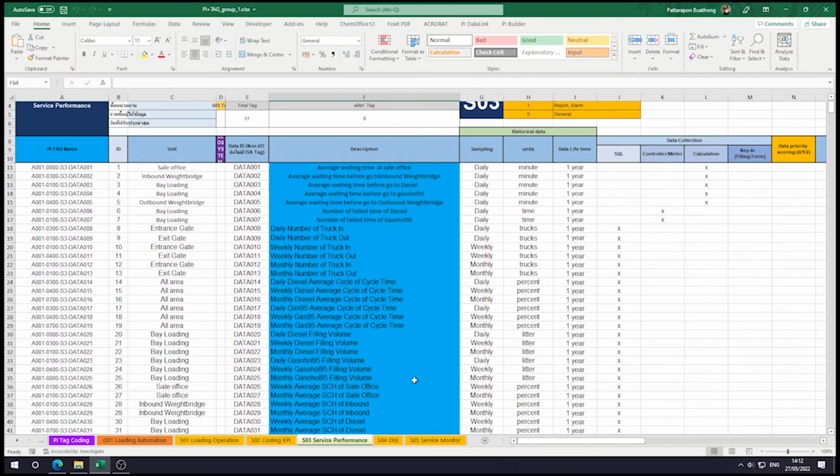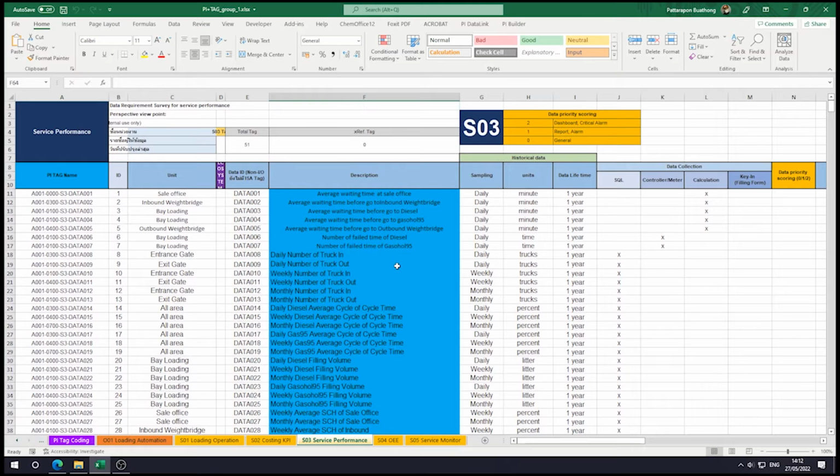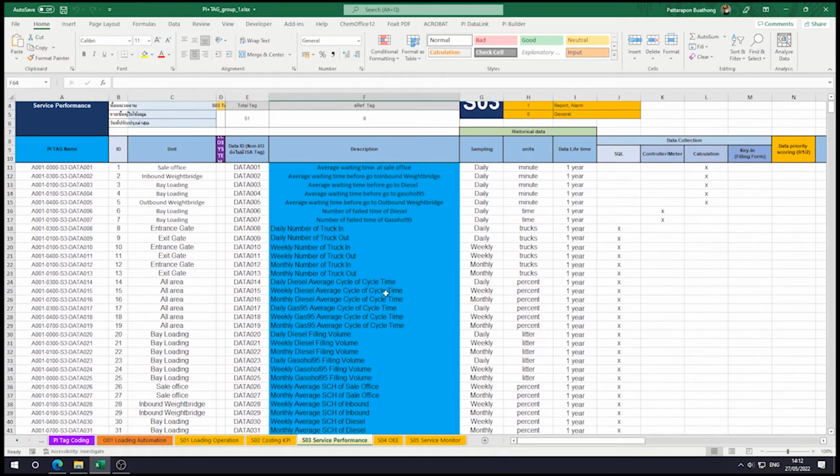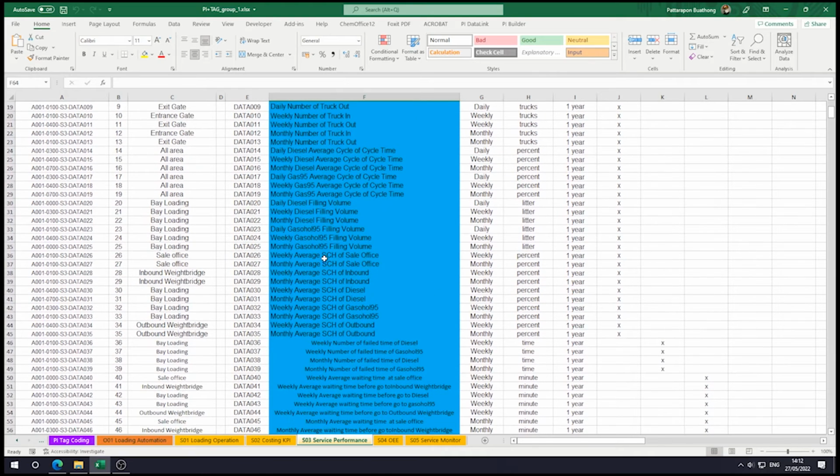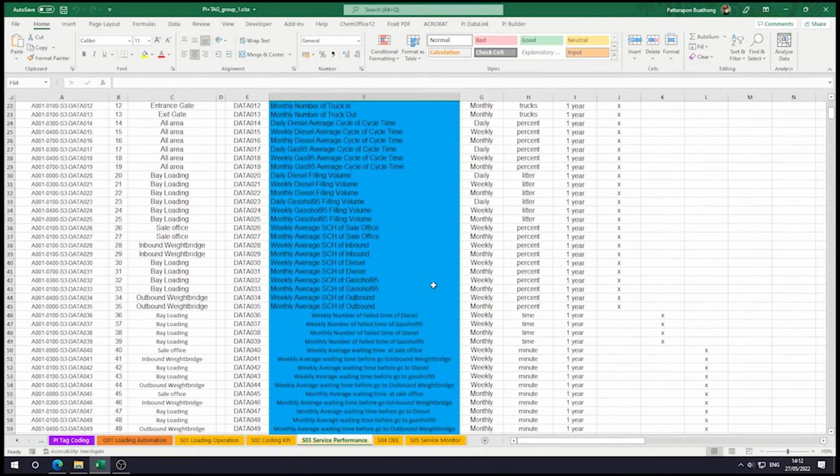So the S03 service performance will be shown in the dashboard. This will be used in the dashboard via the PI Web API. And we have average waiting time, truck in, truck out, average cycle time. We have schedule utilization weekly and monthly.